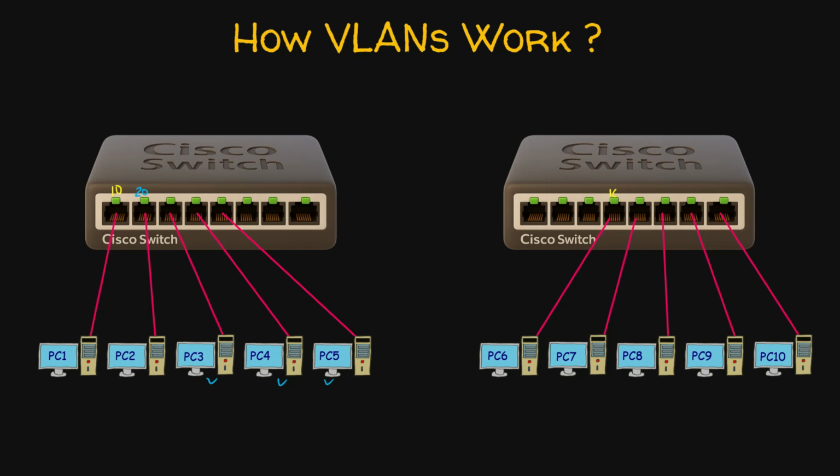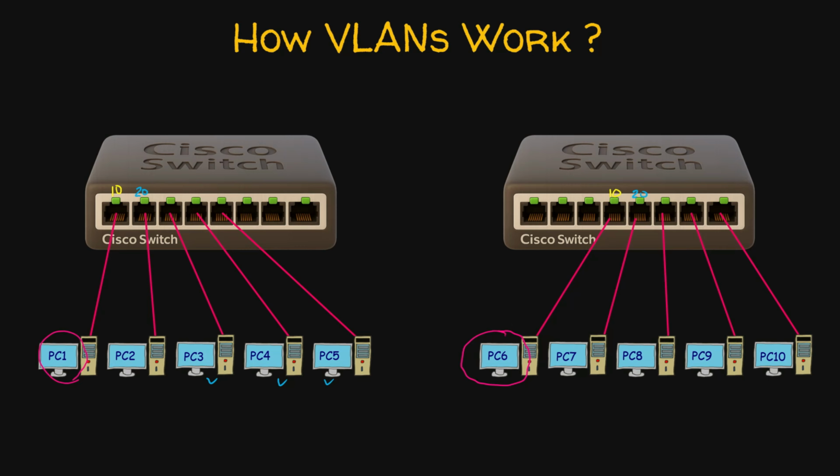So we'll make it VLAN 10 here. And PC7, we want to make it in the Finance VLAN, which is VLAN 20. Now as you see here, PC1 is part of the HR VLAN, which is VLAN 10. At the same time, in the same company, on another switch, we have another device called PC6, which is also part of the HR VLAN, which is VLAN 10.